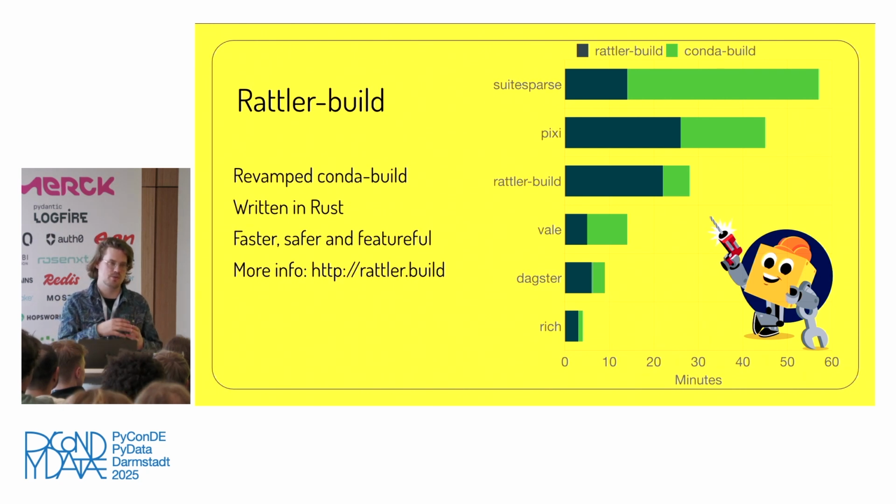And with Redla Build, we're really reimagining it from scratch and building it in Rust again. We have an improved recipe format and a lot of other niceties and features. And if you look at the diagram, then you'll see that we are a lot faster usually than conda-build, but obviously for most of these packages, it's dominated by, for example, compiling Rust or compiling C, but some are huge improvements just because the recipe execution itself has actually taken a lot of time in conda-build.